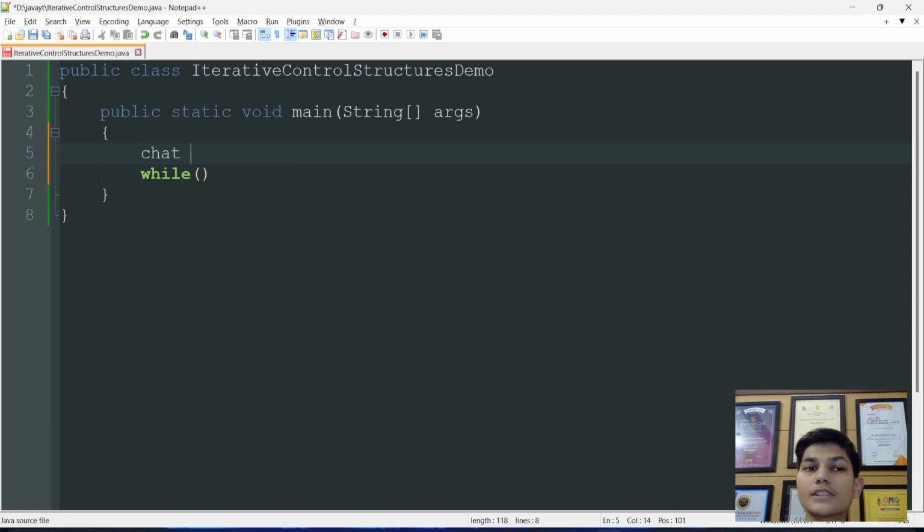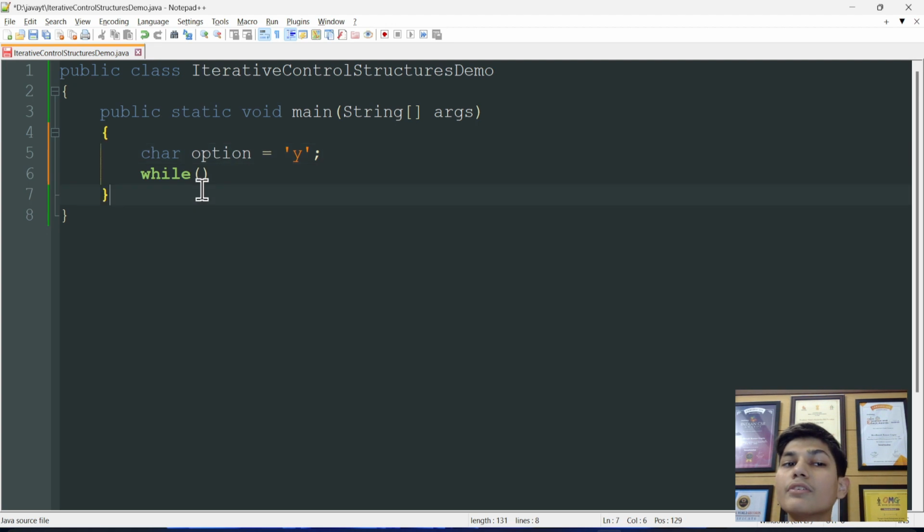Now we will first initialize a variable which will be of char type. So let's say op, or option, or opting, whatever. So let's say option. And by default, we keep it as y, meaning yes. Now inside the condition, it is the first process, which is the initialization. If we don't even initialize it, then also it is fine. But at that time, nothing will happen.